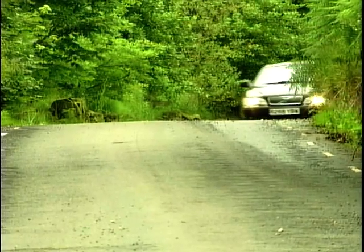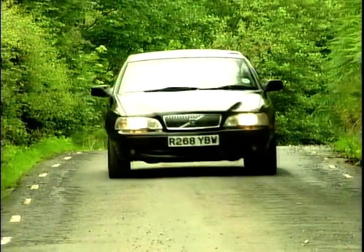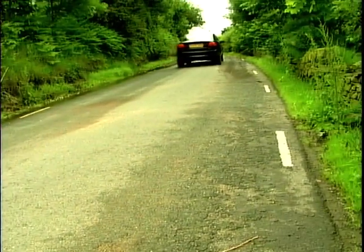Now that's an awful lot of power for a front-wheel drive car to handle, but thanks to a collaboration between Volvo and the Formula 1 engineers TWR and their work on the chassis, the C70 has no problems in handling it all. It may be sporty, but the ride doesn't feel too hard. It holds the road beautifully and gives you plenty of grip through the bends. The steering feels taut and it feels direct. All in all, it's a driving experience to make you smile.